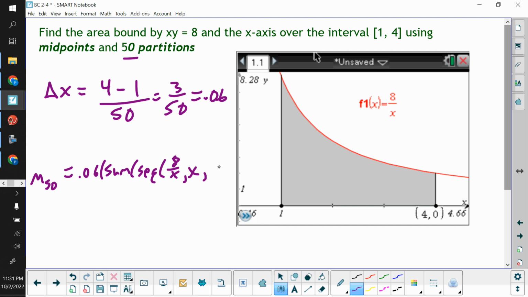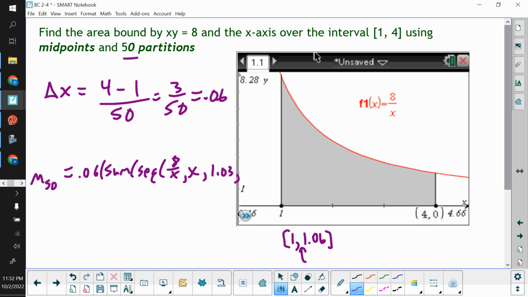Now we've got to think about the midpoint of our first interval. This first interval starts at 1, and it should end 0.06 later, because it has a width of 0.06. So we're going 1 to 1.06. The midpoint of that, right in the middle, would be 1.03.